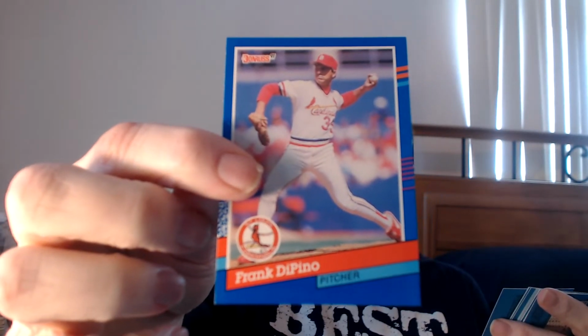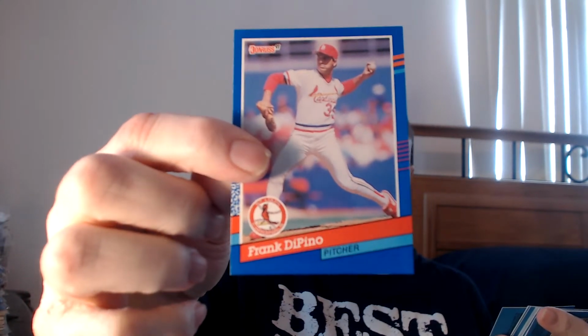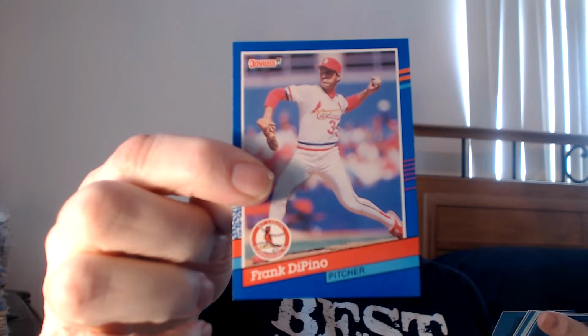Oh, maybe we can get another Juan Gonzalez rookie card. You know, he was a Tiger for just one year, but it's hard. Same thing with Hideo Nomo. It's hard to find either one of them in a Tigers uniform when you look at older baseball cards. I met Hideo Nomo in person. They did a photo shoot at Tiger Stadium. Was it Comerica at that time? Tigers switched to Comerica in 2000. Anyways, my brother-in-law and I took our boys, and we got a bunch of photos from that. In fact, I actually got a foul ball. I think it was hit off of Dean Palmer. He hit it, so I came out with a bunch of stuff.